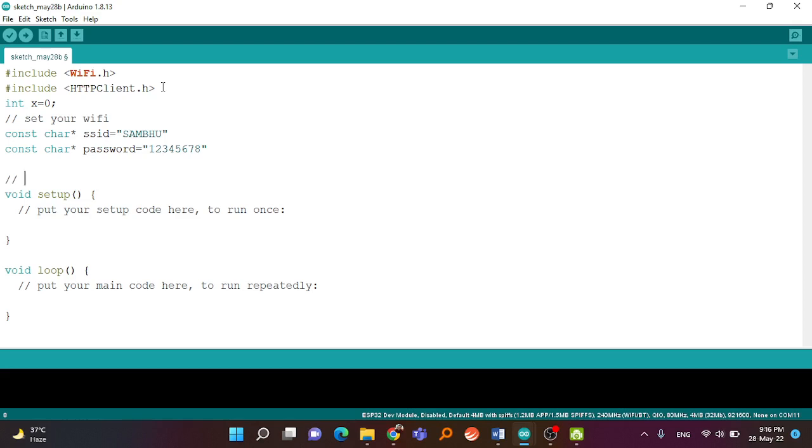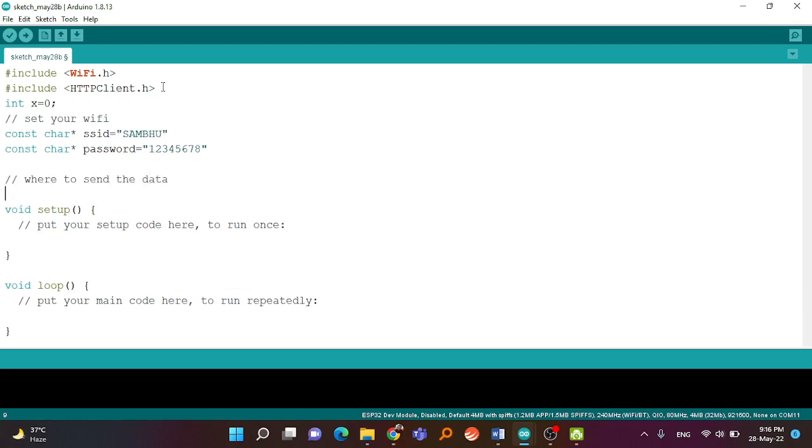So we are going to send the data, where to send the data. So for that I will declare one string variable here, and I will name it serverName. To this server name I am going to send my data.